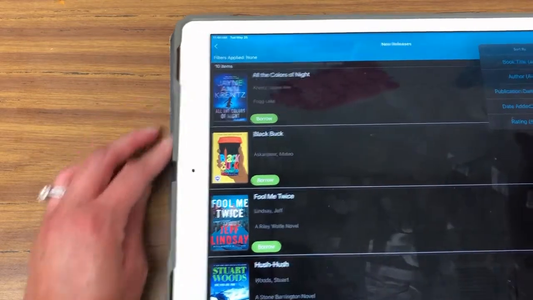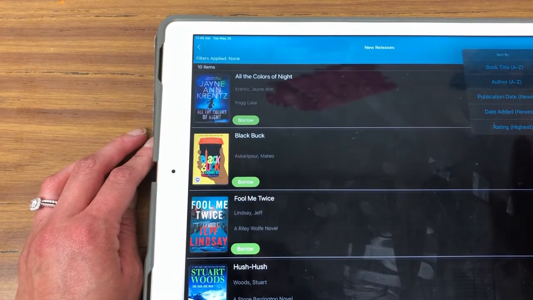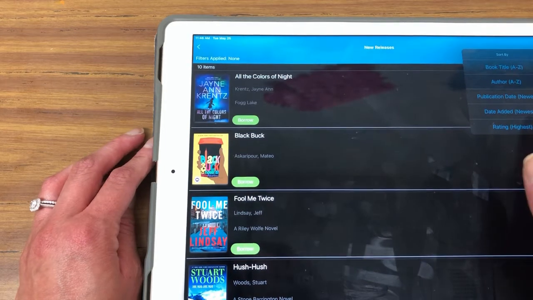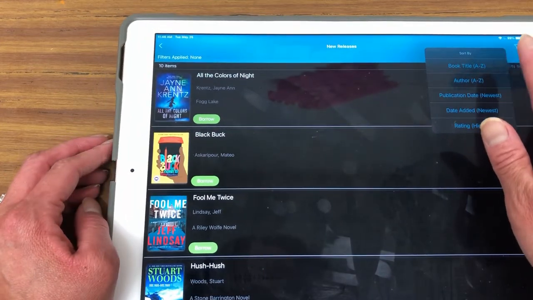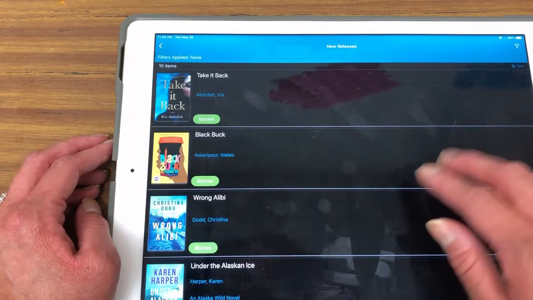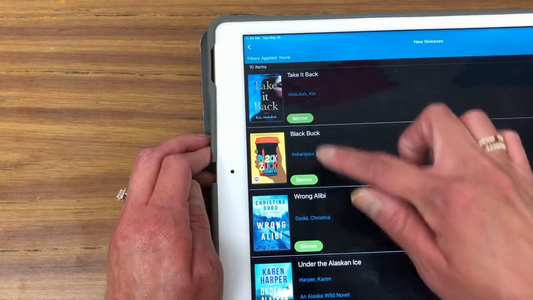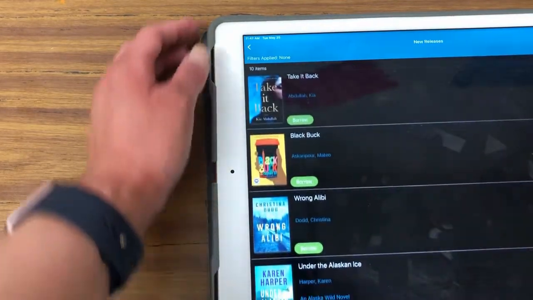Go to Sort. You can choose to sort it by book title, author, publication date, date added, or rating. And it shows the author with their last name in alphabetical order.